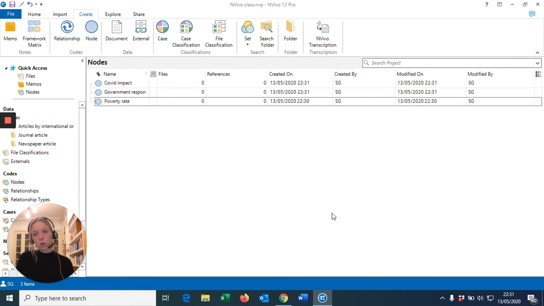So these 3 notes are based on my initial understanding of the research problem, and my assumption or hypothesis, if you want, that the impact on poverty in a particular country is influenced by the way in which the government responds to the crisis. Now, while going through my data, I may find that this is confirmed or refuted, or I might even find that in the files, I do not find any information about these notes.